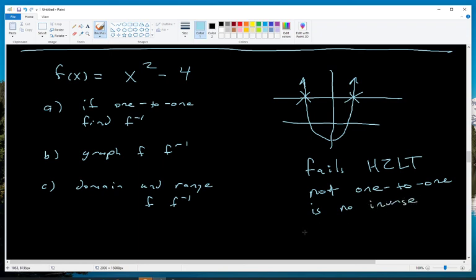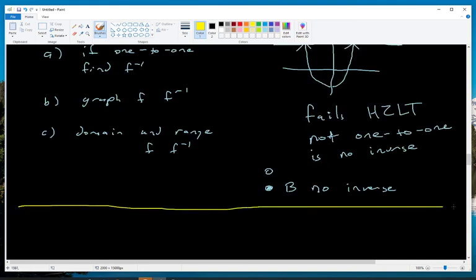In the assignment, there's a couple of little circle things. Look for the one that says part B, that says there's no inverse. When I looked through the homework, it was a little weird the way it's phrased. But for any of them that fail the horizontal line test, you have a choice A and B, and if you fill out choice A, it starts doing some more stuff. But if there is no inverse, just say, okay, well, there's no inverse. It's not 1 to 1, so there is no inverse, so you just go with choice B.